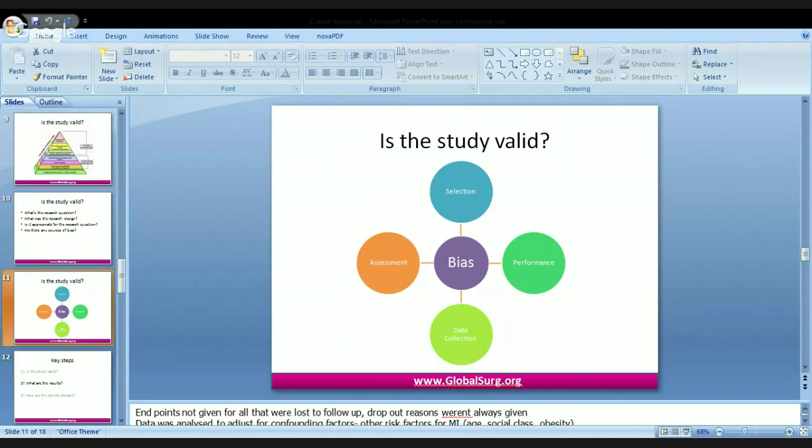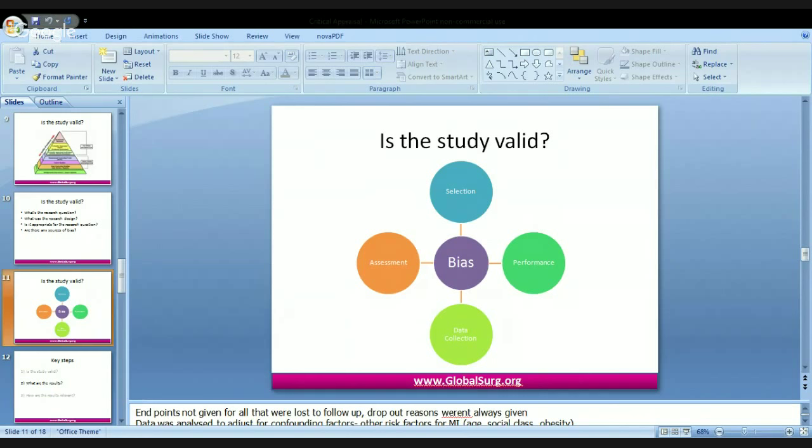So the first step would be to form a clear question in your head. What exactly are you trying to answer by searching the literature? And you need to follow a PICO format that would help you. So this involves identifying the population, the intervention, comparison, and outcome. So here, our question would be, are women who smoke and take oral contraceptive at a higher risk of MI than women who smoke that use other forms of contraception?